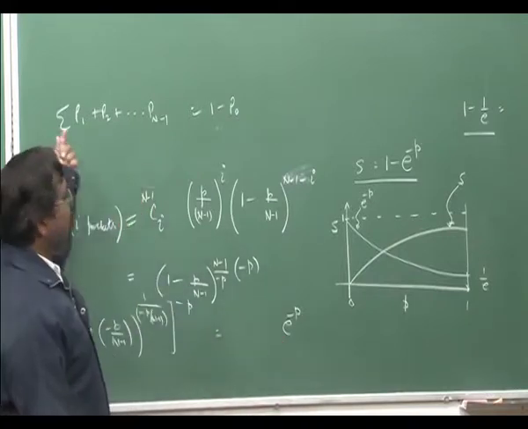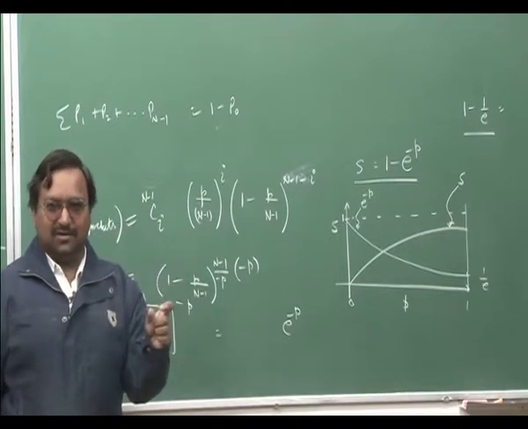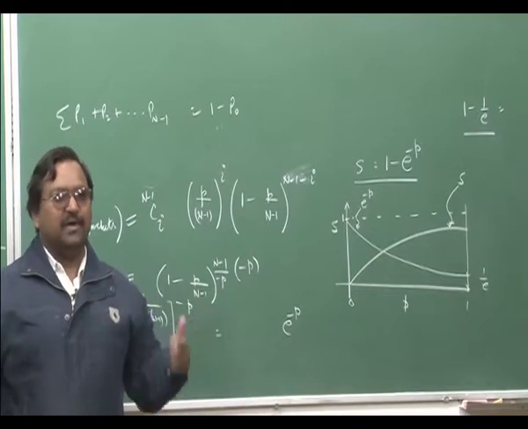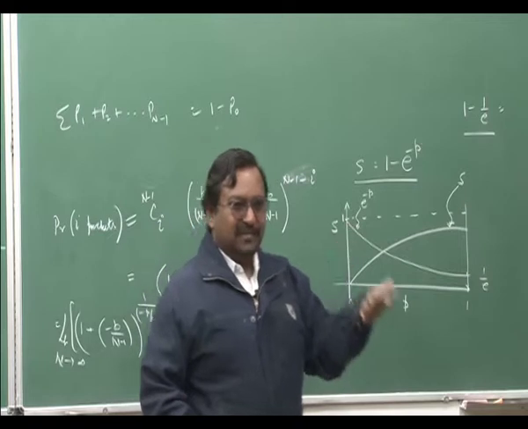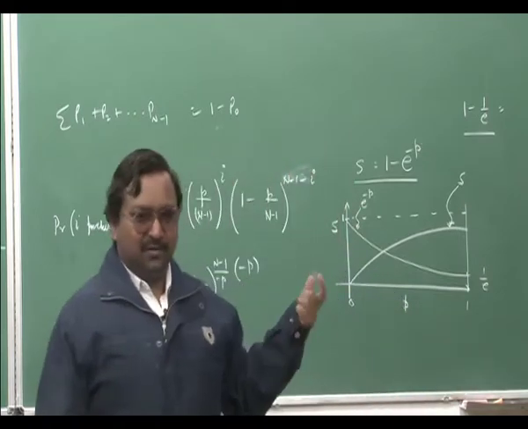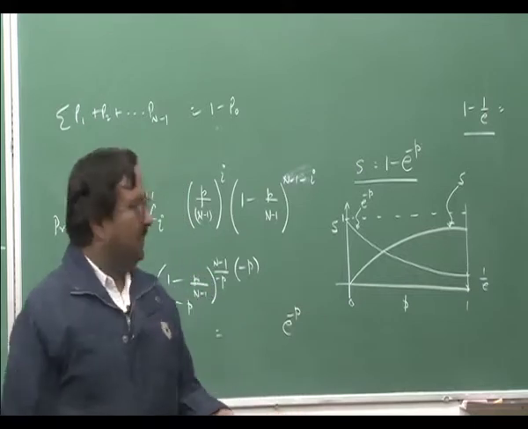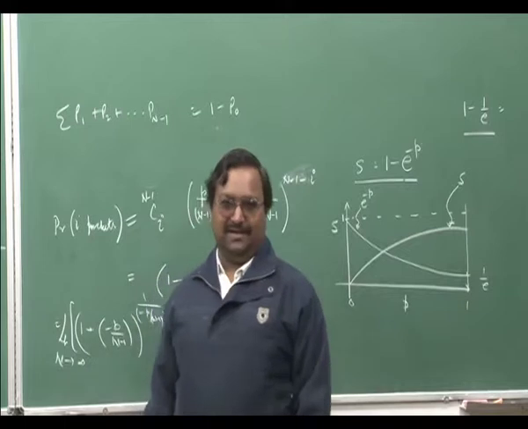So what is the probability that you will get at least one packet? The remaining will be dropped, I am not bothered, but I will have one packet in that slot. So if I have 1000 packets, how many packets will come? This will be 1 minus p0 multiplied by 1000, those many packets per unit slot will be going out. So I have put that value, it becomes 1 minus e raised to the power minus p.